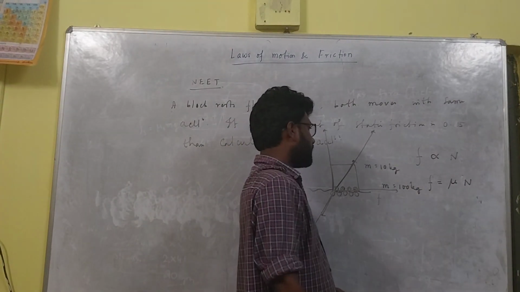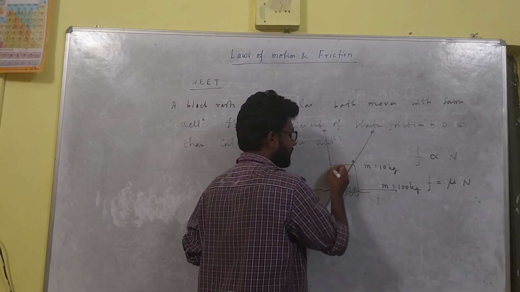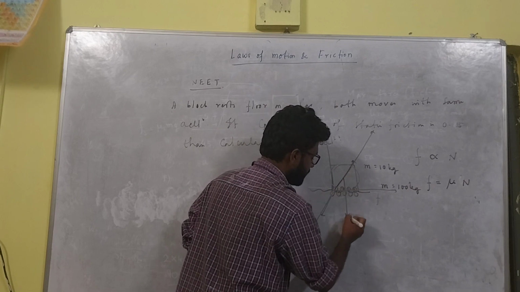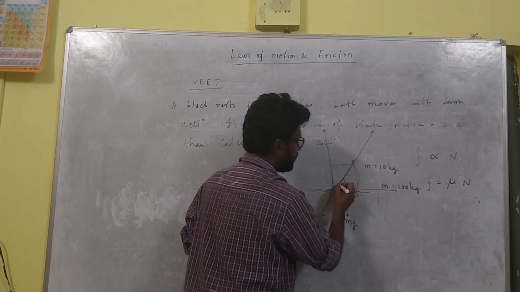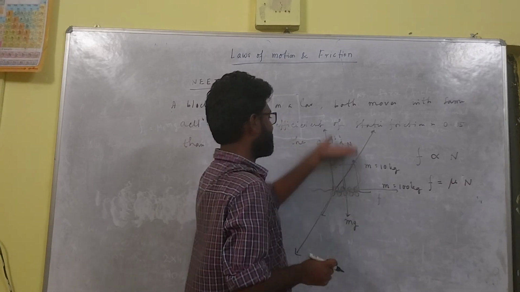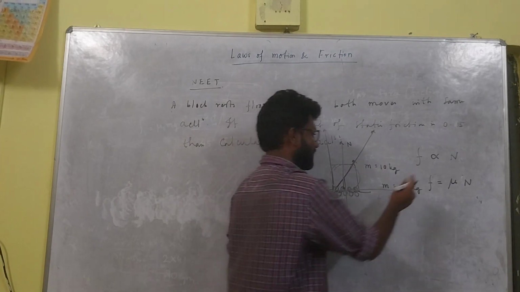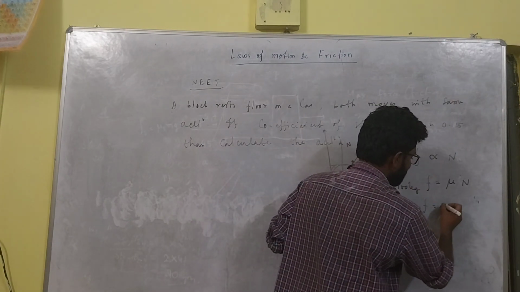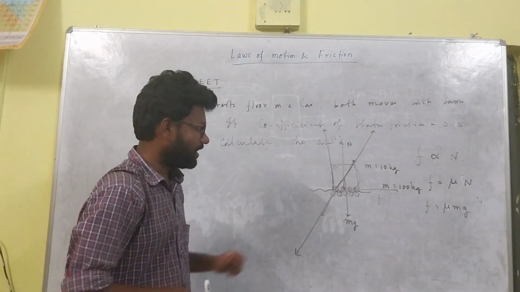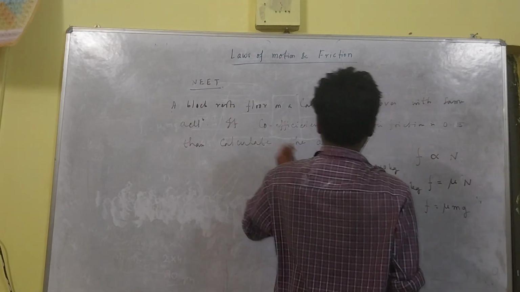Okay. So now in that case, the earth pulls the block here with the force mg, and mg should be equal to the normal force, because the block doesn't move vertically, right? So ultimately N should be equal to mg. So F equals mu mg in that situation, right? Okay. So now just back to our problem.